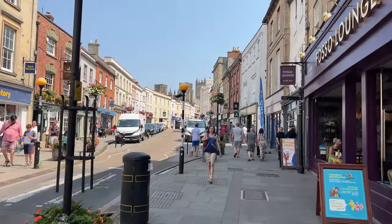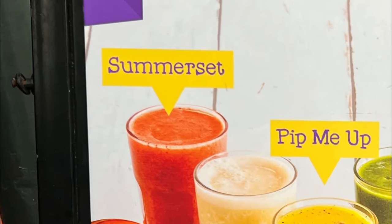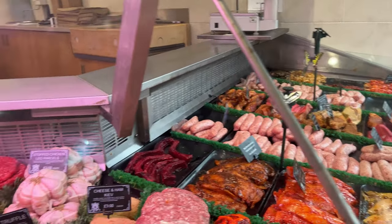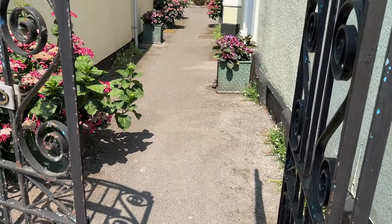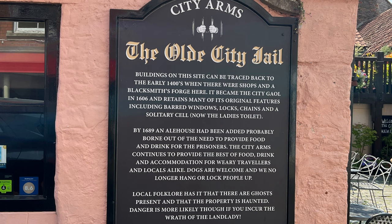Now let's look at a few other random things I saw while wandering the streets of Wells. These smoothies look good, and I loved the very appropriate name of this one. Here at the butcher, they have these rotating butterflies that keep the flies from bothering the meat. And you know I'm going to show you the magenta clothes in the charity shop and the magenta flowers in this little lane. And then this was another site I thought was rather interesting — a kind of pinkish building that is the old city jail. We were planning to do some drone photography of Wells, but it started raining and rather ruined that.